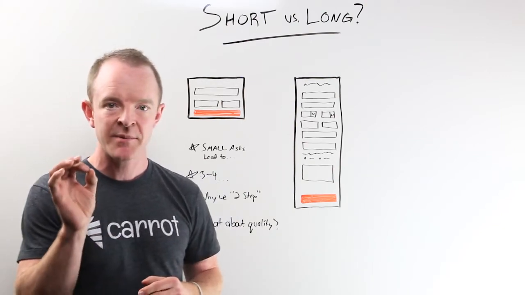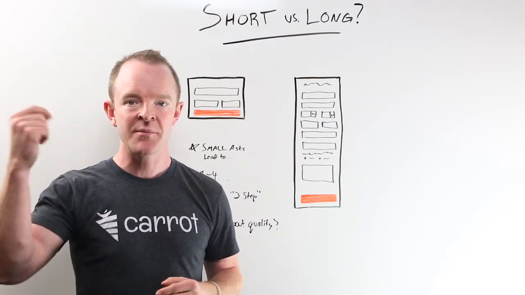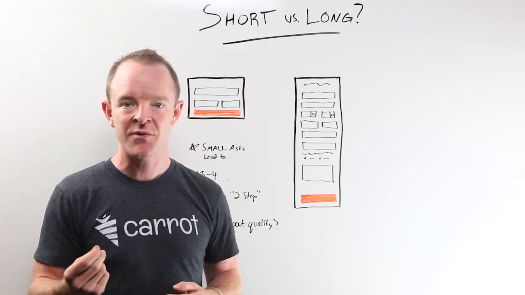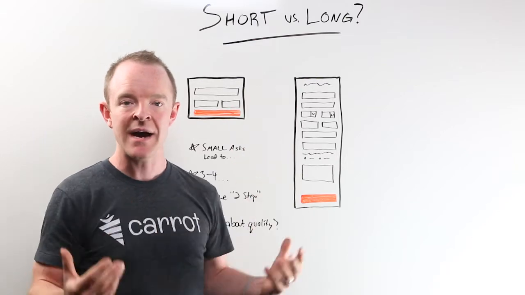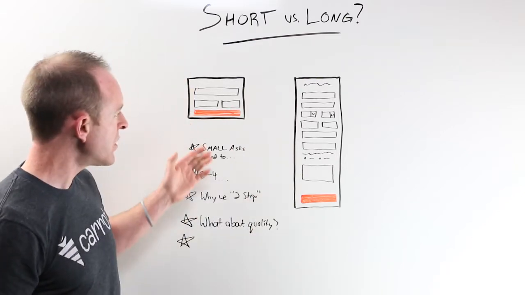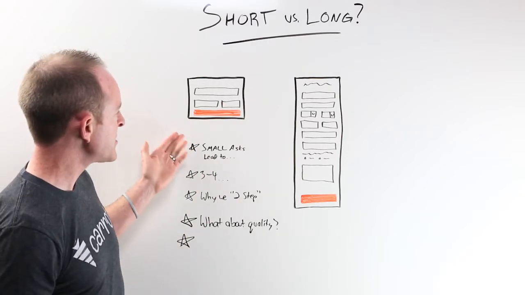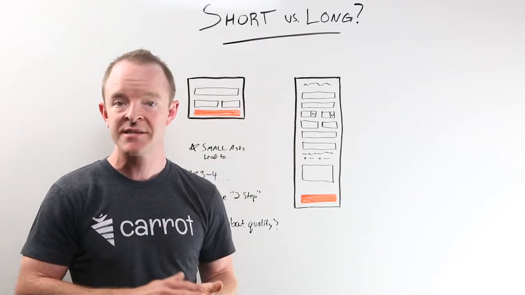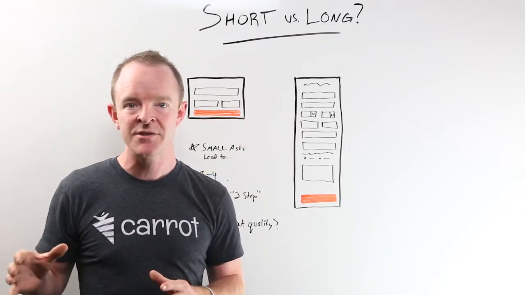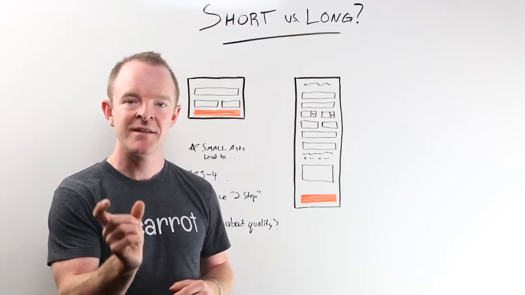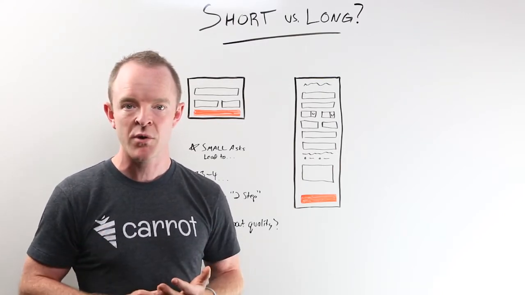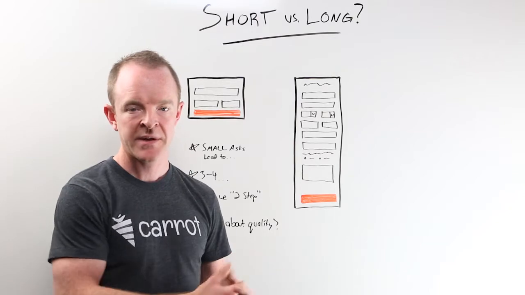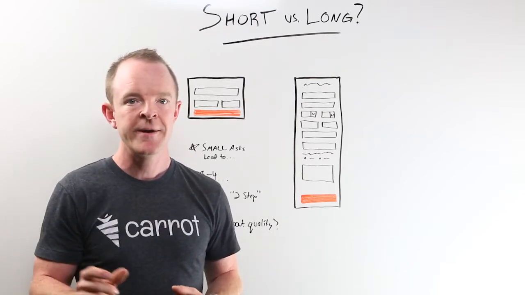Now you might be asking: if it gives me more leads, what about quality? I want quality leads giving me real information I can actually follow up on, and I know that with a longer form I get higher quality leads. You're a hundred percent correct — that's exactly where the two-step comes in. We want small asks on the front, with very benefit-oriented headlines. The button should have the benefit you're going to give them — not 'submit,' not 'continue' or 'next page.'